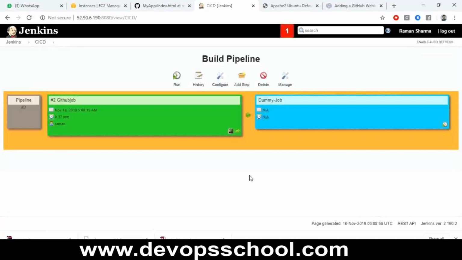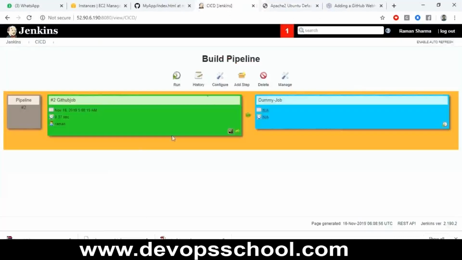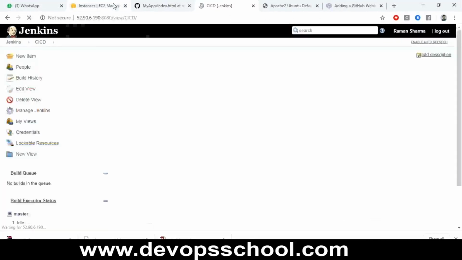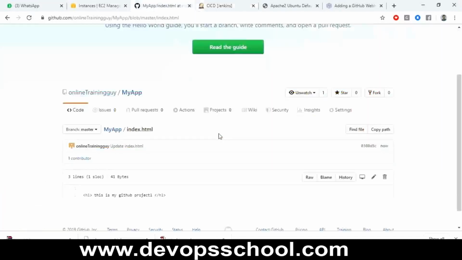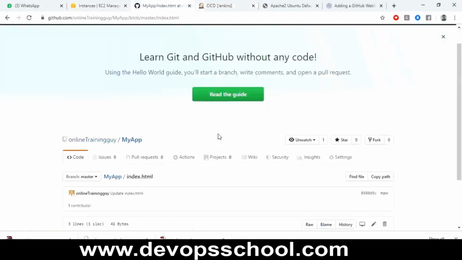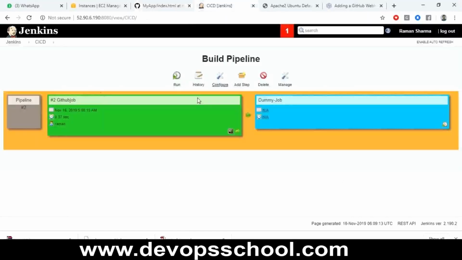Okay, so let us wait. My aim is that this web page is to be changed with my new code, but so far it has not happened. Okay, I have done those changes. This webhook I have added. Okay, project 1, commit changes. Okay, so let us wait. It should not take that much time.